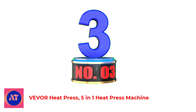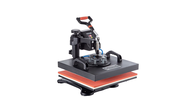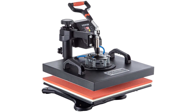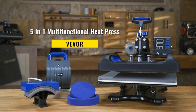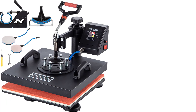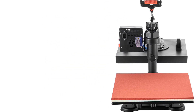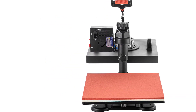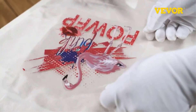Number 3: Vever Heat Press 5-in-1 Heat Press Machine. Do you prefer buying robust tools that are worth the money? This is your best pick in 15-by-15-inch heat press machines. It is hard-wearing and lasts longer, letting you get your job done easily and pleasantly. This 5-in-1 combo takes your worries away. The 360-degree swivel works flawlessly, and the sublimation transfers always look crispy, bright, and fresh — all at the lowest cost. The platens have top-quality, non-stick Teflon sheets already.